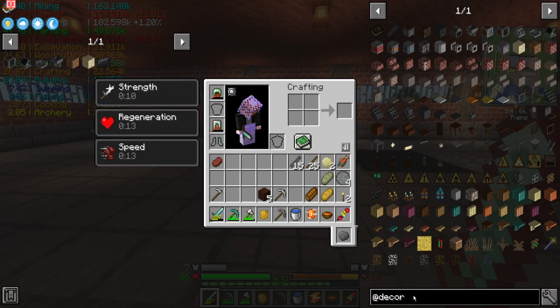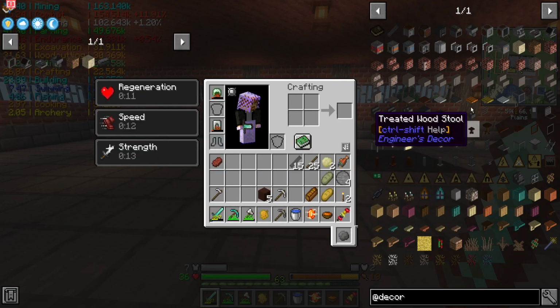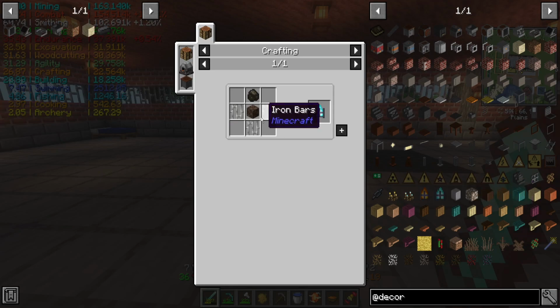All right, so coke ovens. Right, let's see what else we got here. Decorative blocks, jungle support. Then we have the engineer's decor slabs and everything like that. Soul brazier.